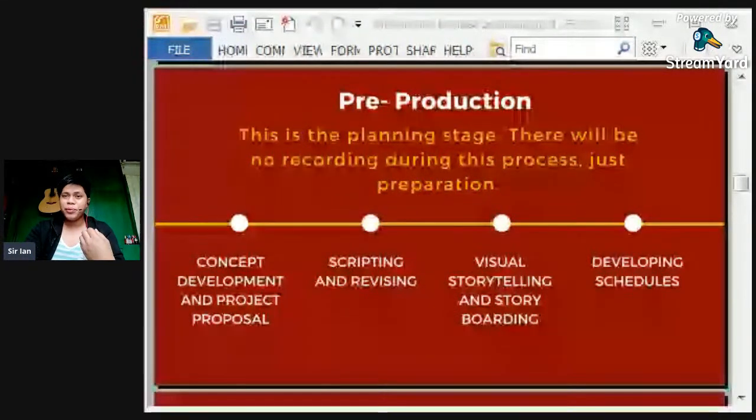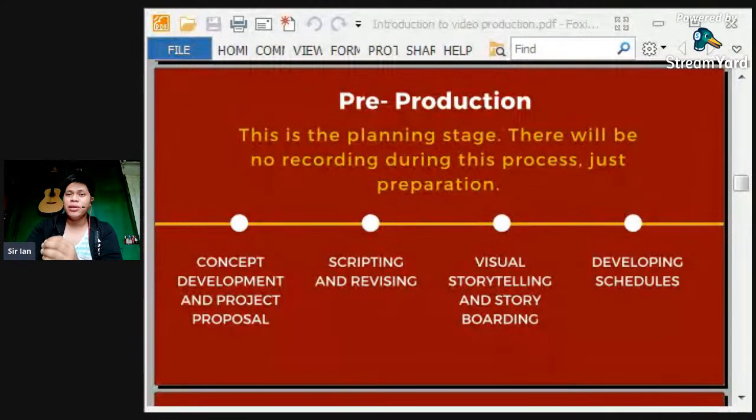Kasi let's say, kung gagawa ka lang ng video na hindi dumaan dito sa pre-production stage na ito, na hindi ka nag-form ng idea or hindi ka gumawa ng script, or hindi mo muna pinag-aralan, imagine the waste of time na nag-filming ka or nag-video shoot ka, na you don't have any clear plans kung ano yung ginagawa mo, na kumbaga para kang nagsosolve ng math problems. You know the formula to use, pero you don't know what are the given situations. It will be hard, syempre, and it will be a waste of time. That's why, in order for us to really maximize our time, we need preparations.